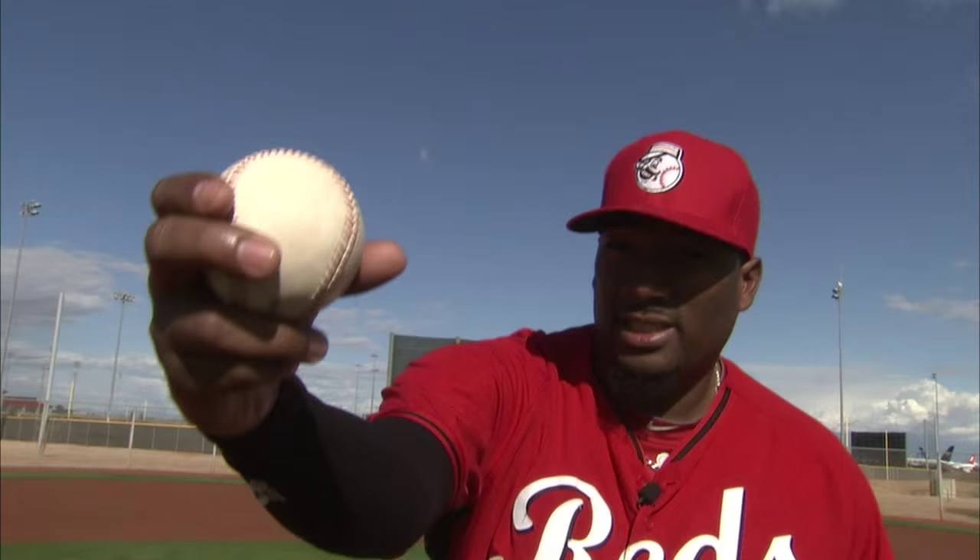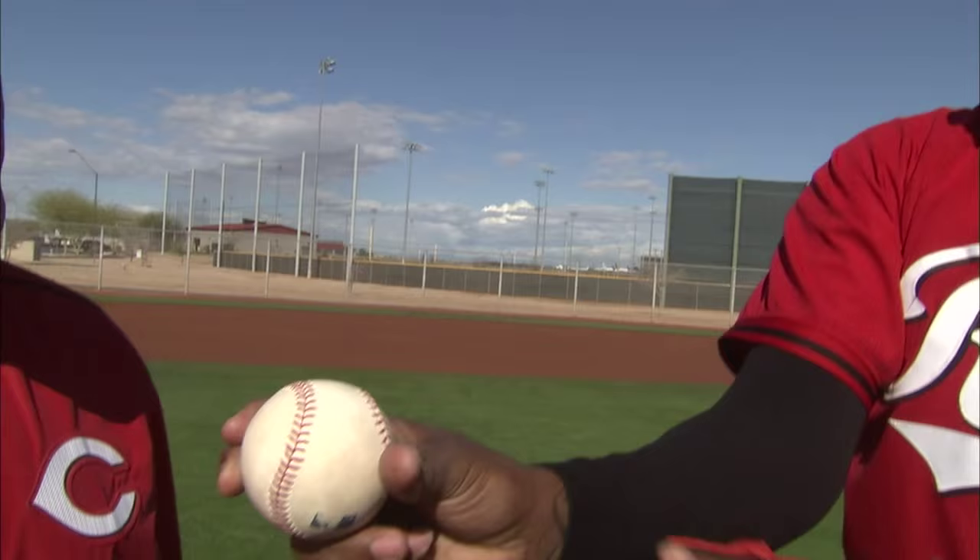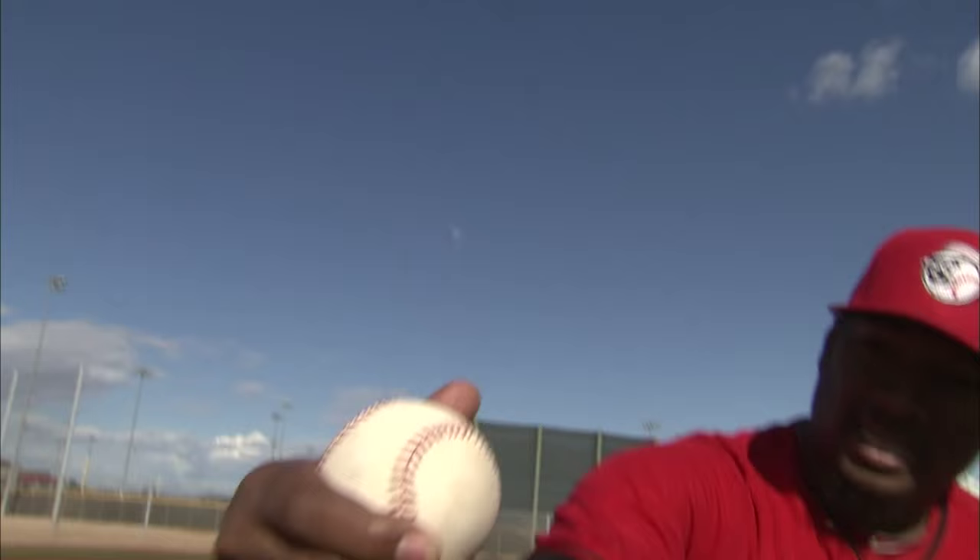Because I don't want to throw the slider leaving it in the middle of the plate. When I try to throw a slider, I try to throw it really hard going down. When you get ready to throw that, do you have the pressure on your middle finger? Yeah, a little bit. Sometimes I put a little bit of pressure on that one, and this finger right here I try to get on top.